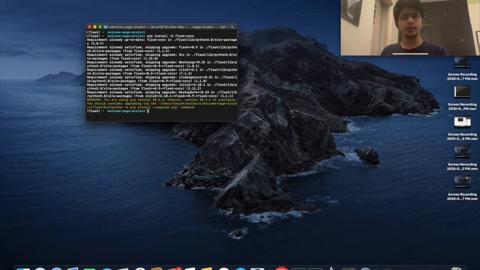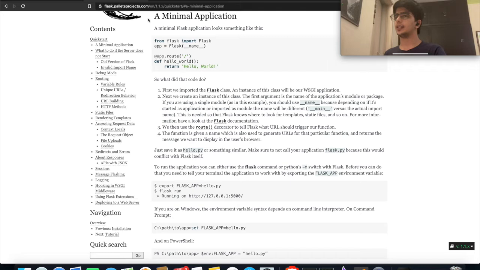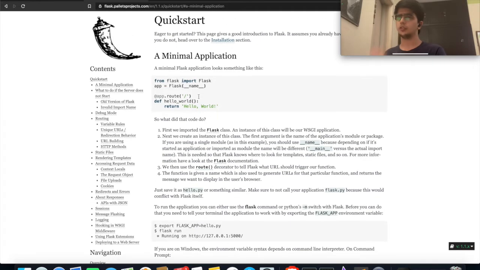Cool. So, a small thing that I don't know if it's beneficial or not, but whenever I am trying to learn a new technology or a new framework, like what Flask is, I would go onto the quick start guide. Usually almost every mainstream framework has this. And if you go over here, they show you how a minimal application can be made from their code.